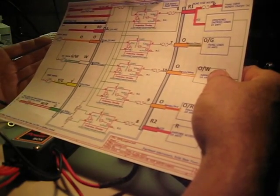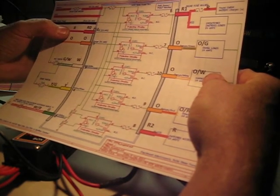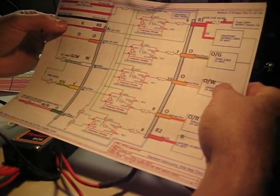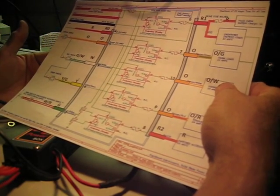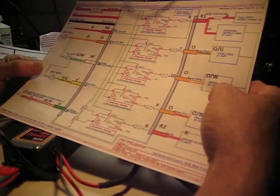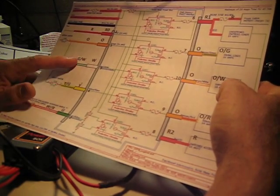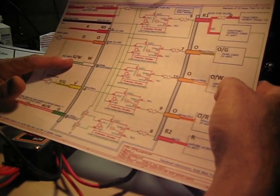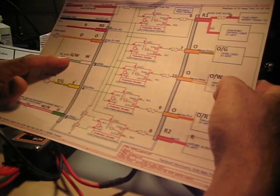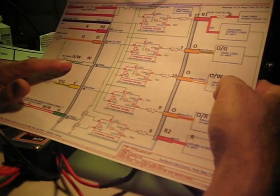As far as the input side, your red and your orange, the red is the power that's going back to the ignition switch. It just now happens to be a protected output from the solid-state power box. The orange is the output of the ignition switch being used to turn on the primary signal circuit, the orange-green. You're going to modify your kill switch to also provide the kill switch signal and bring it back to the fuse box, and I'd recommend using the green-white, which is an available wire in your harness. I think for the earlier bikes it's a different color, perhaps a red-white, but it's also in there. It's the stator loop wire.